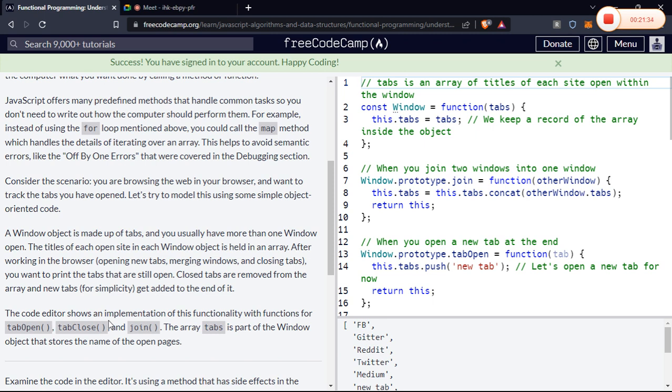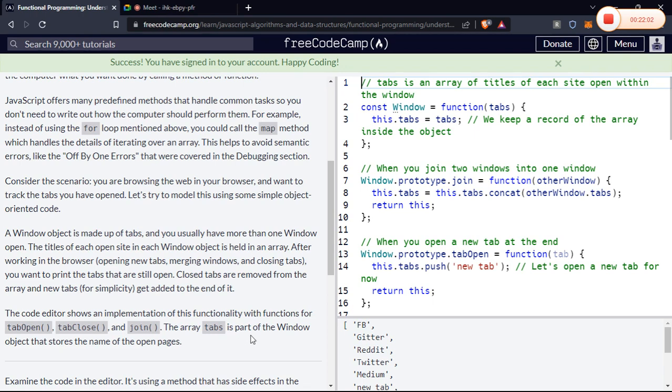After working in the browser, opening new tabs, merging windows and closing tabs, you want to print the tabs that are still open. Closed tabs are removed from the array and new tabs, for simplicity, get added to the end of the list. The code editor shows an implementation of this functionality with functions for tab open, tab close, and join.